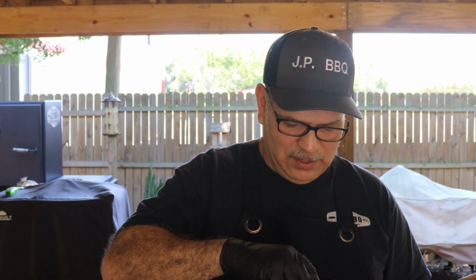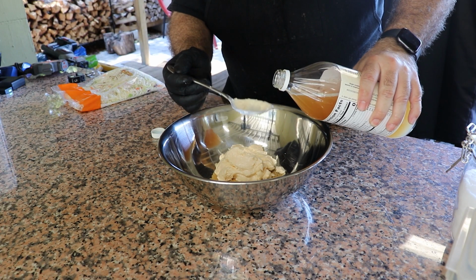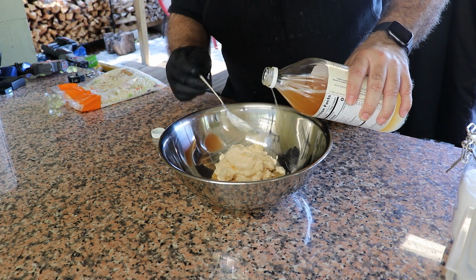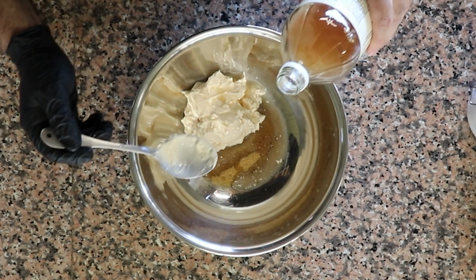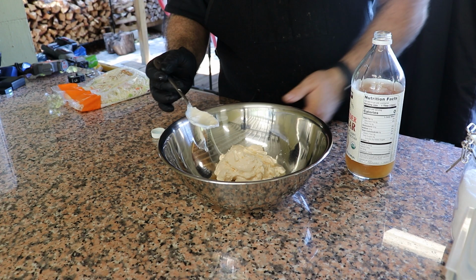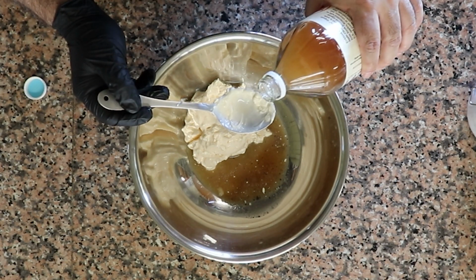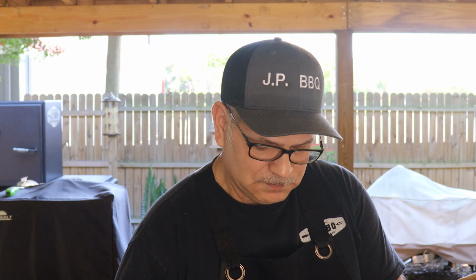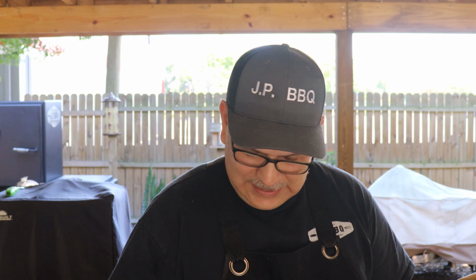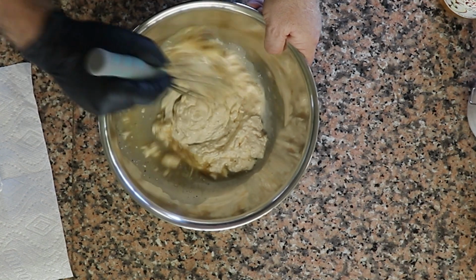And the last ingredient that we gotta have is some apple cider vinegar. Get this bad boy shaken up really good. And you're looking for about 2 tablespoons of this apple cider vinegar. And I used the same spoon that I used with the mayonnaise. And you can kind of look at it, and if you need more apple cider vinegar, it's up to you. You can put a little bit more if you like. So we're gonna take a look at that and see what that looks like. And we just get it whisked up like that.